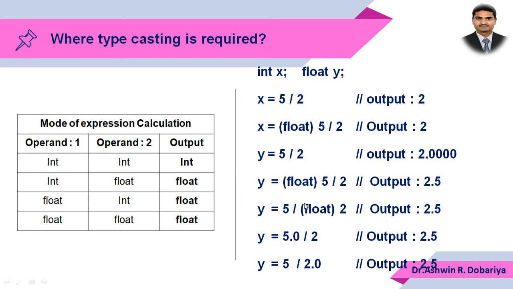And now 2.5 we are assigning to the float variable, then output will be 2.5. Now we can convert any one of the operands to float, either 5, or we can also convert 2 to float. Or if you don't want to write float, then instead of float you can mention 5.0. So the meaning of this statement and this statement are both similar. The meaning of this statement and this statement are both similar. So if the number is like that, then you can add 2.0, right? So in that way we can do typecasting in programming.